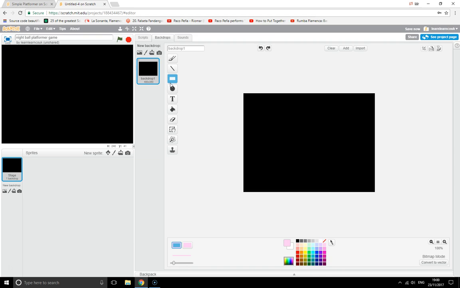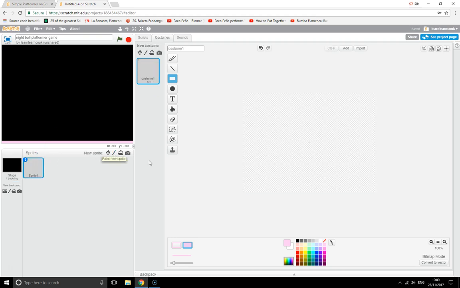Let's use the box, and let's do a whole box. So I've done a nice pink sort of colour. And let's do our first floor, our first platform on the bottom, which will form the start of our first level. There we go. So there's the bottom of our platform, and once that's done, let's create ourselves a new sprite and click on the ball, because we're going to do a circle shape.